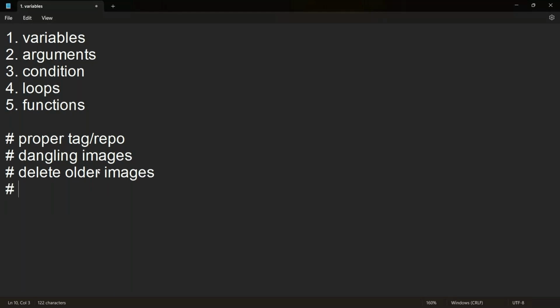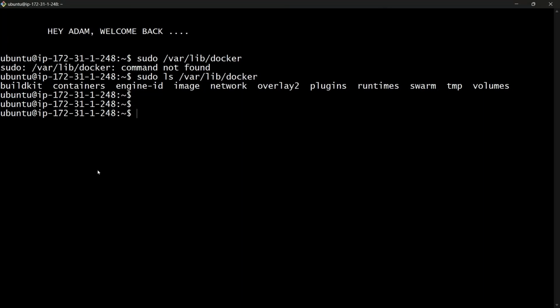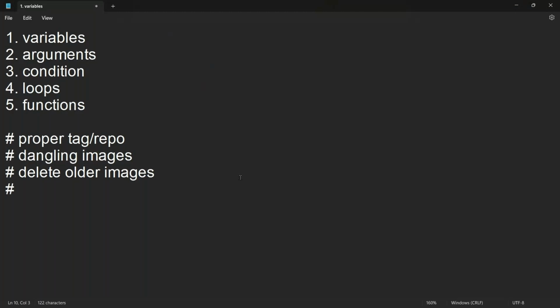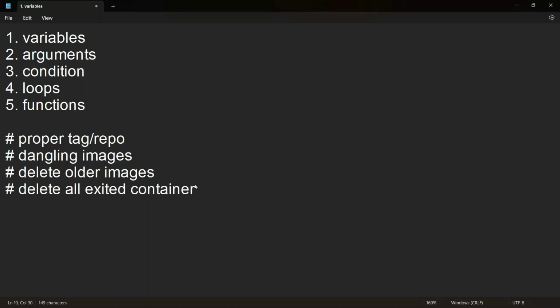Sometimes, whether you are using Docker Compose or Kubernetes, we create a container. If for any reason a container is stopped, we never restart it, because in real time, if a container is stopped, we just go ahead and recreate it. That's what Kubernetes or Docker Compose helps us do. But what happens to the containers which are already stopped? If more containers are left over on the machine, they will be occupying storage in /var/lib/docker. So we need to make sure we delete all stopped or exited containers. Along with it, if such a container also has a volume, we need to delete the unused volumes.